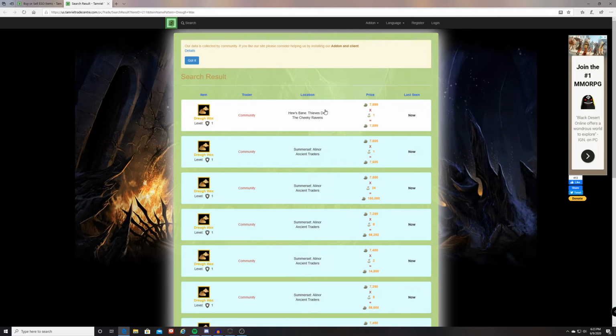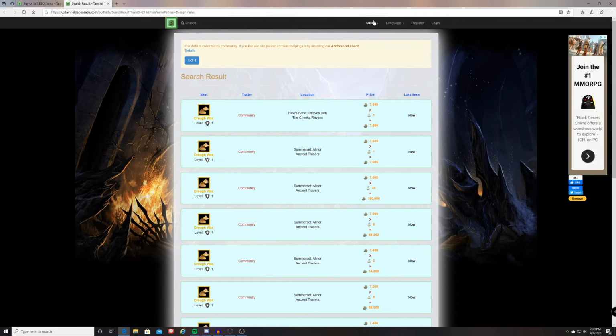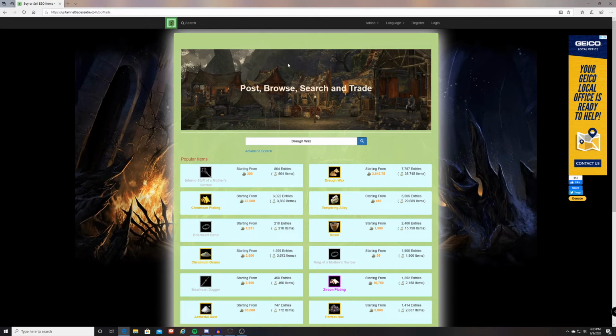Now, if you want to use this in the game, like the actual add-on in the game, then all you've got to do is go here and download this. Basically, it will download it to your desktop, and you can just double-click on the icon, and it will just run in the background. There's nothing else you need to do, but you have to have that add-on running in the background for it to work. Otherwise, it will not work on PC. And again, what that does is it allows you to see the prices in game of items, like the average, the minimums, and the maximums.